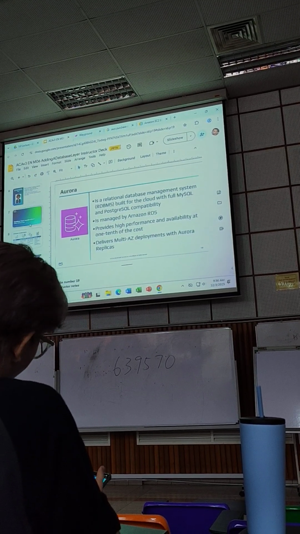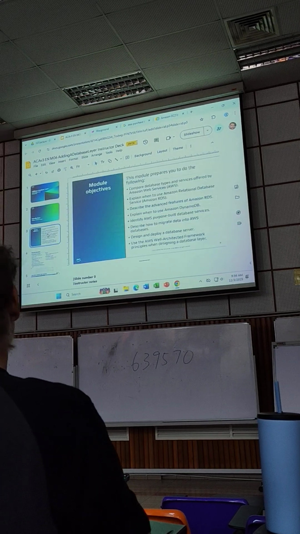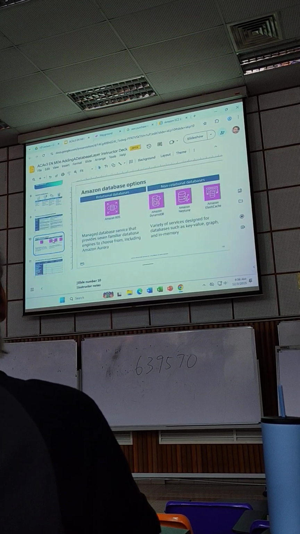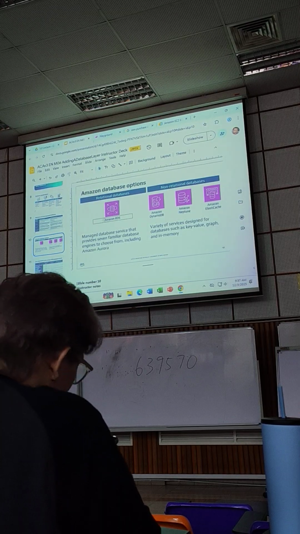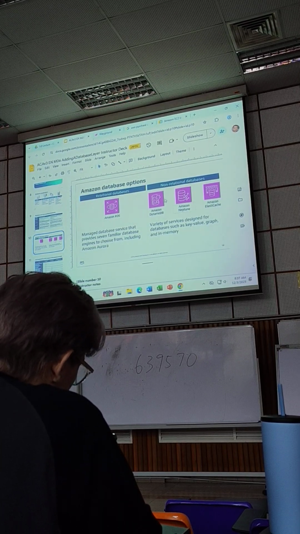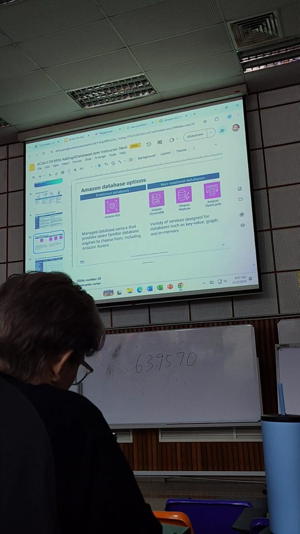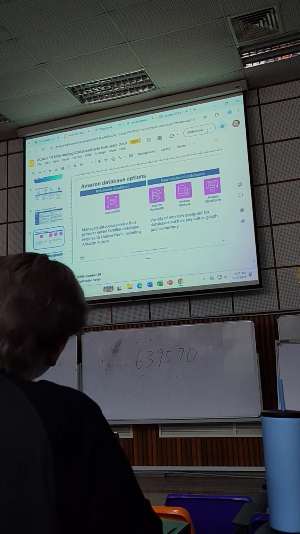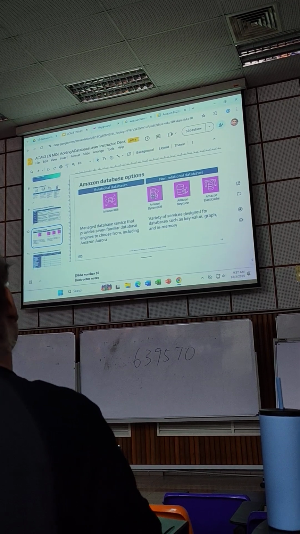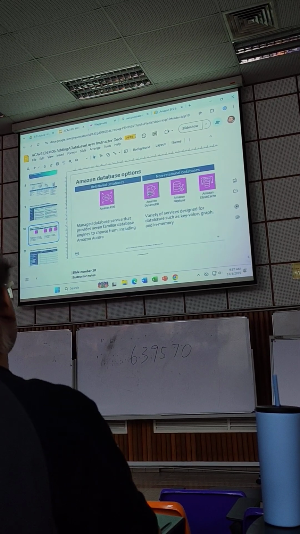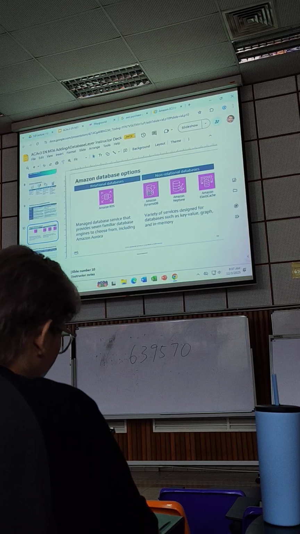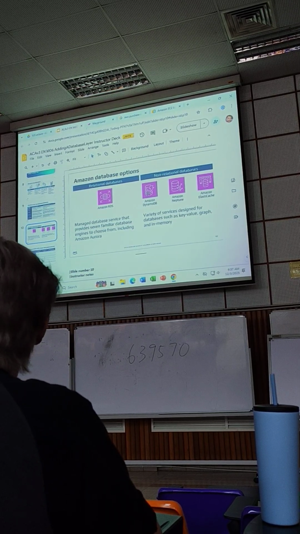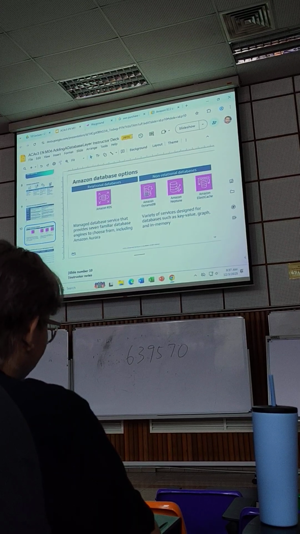You need to know the difference between RDS and DynamoDB. RDS has a lot of relational databases, and MySQL is also under here. DynamoDB is suitable for gaming or any data you want faster access to, or when you are not sure about the columns and rows you want to put, like name and age. Then DynamoDB is more suitable than RDS.